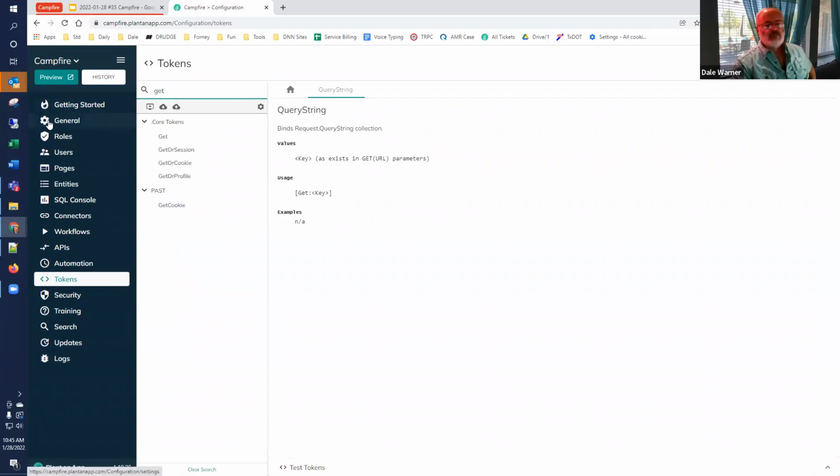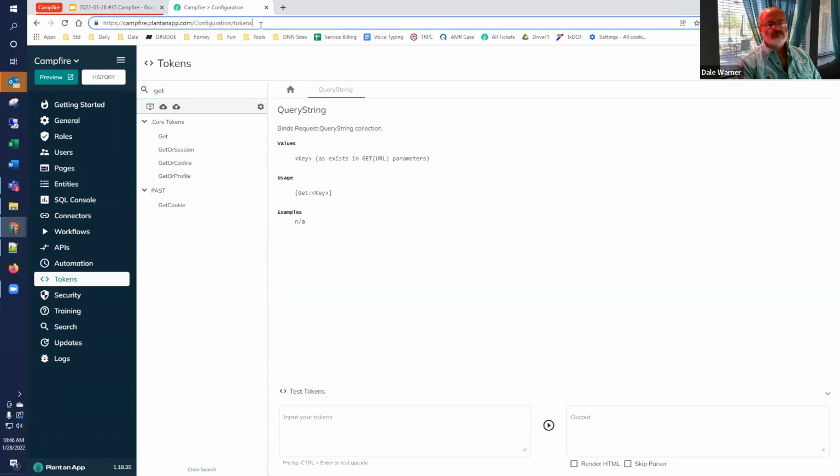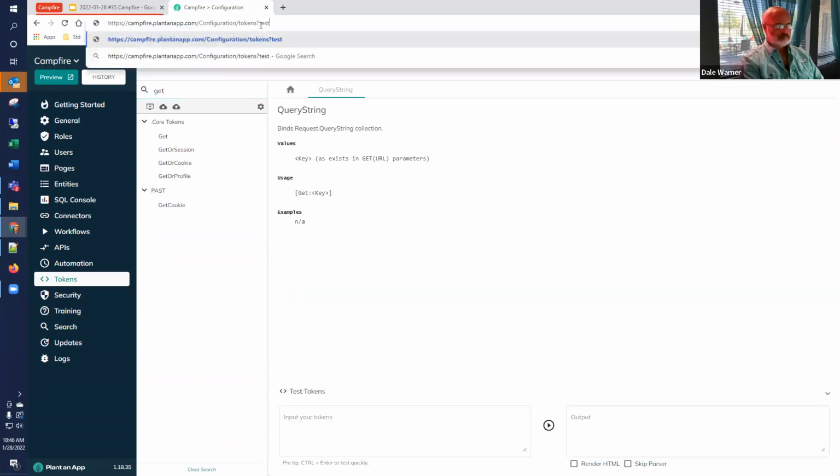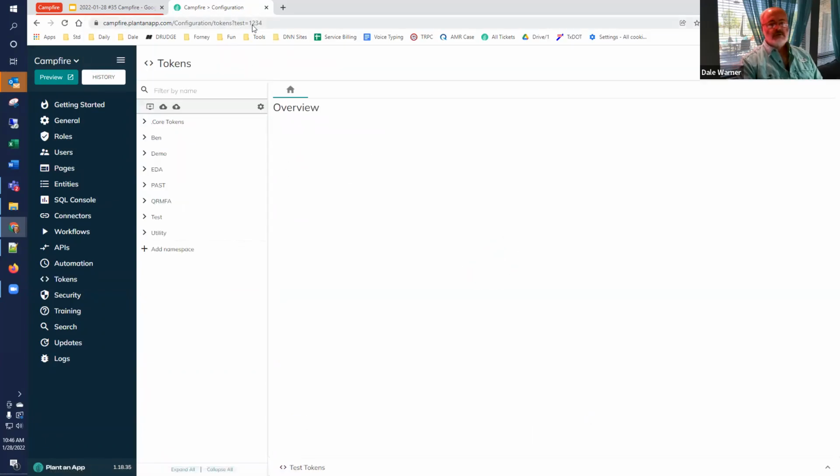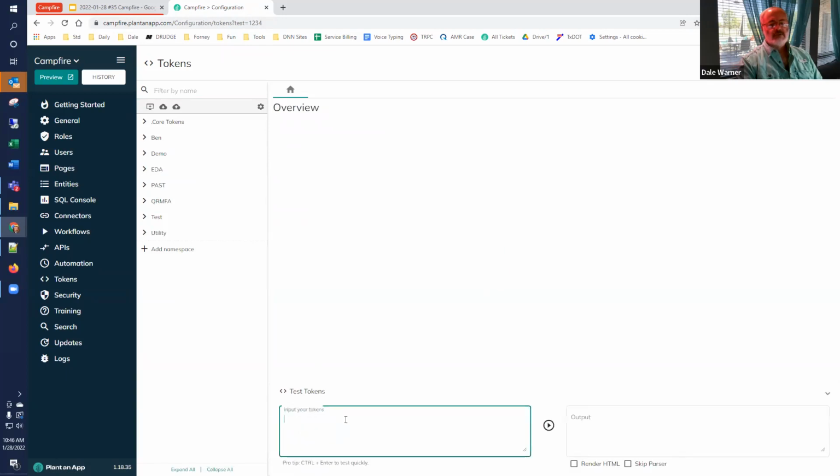Just covering the first base, that get colon anything will pull information off the query string line. I suspect that's a little more basic than what you were hoping for. So if I have a query string test, you can do get test.